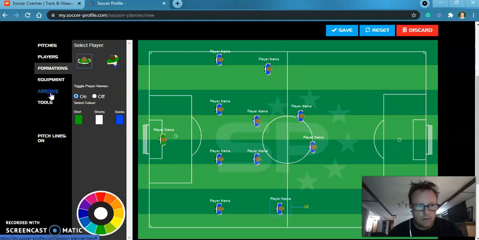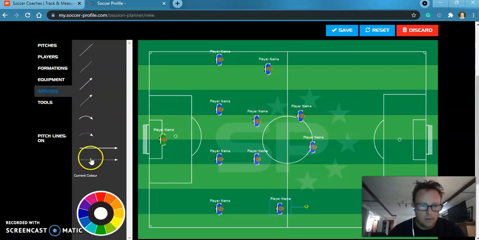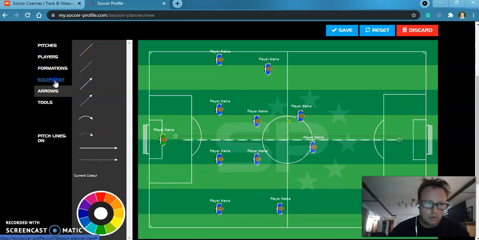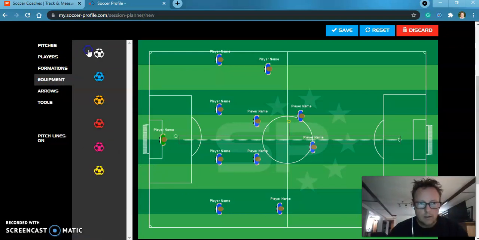This is where I'll fail with some of these tools here. But I always like doing a line. If I was to stick a line through the middle of the field, see if I can make this thing bigger. Ooh, there we go. So this is a decent way to start to think about how teams might attack and might defend. We probably need a ball. That's important. We've got to show a ball when we're talking about coaching diagrams.